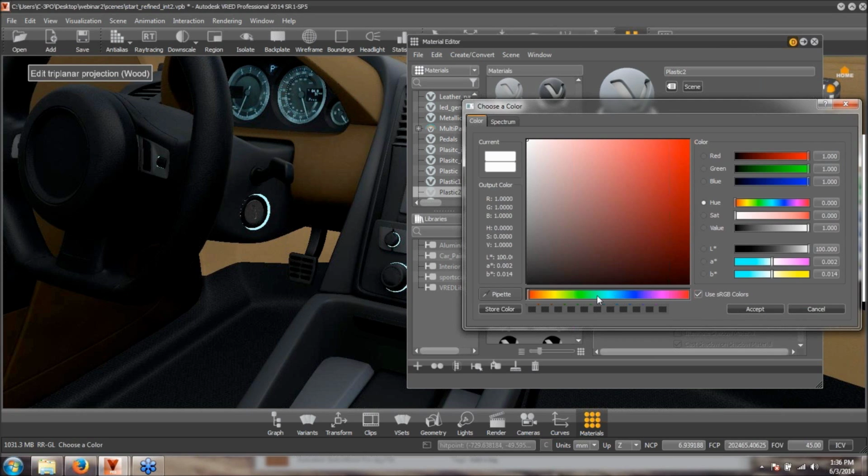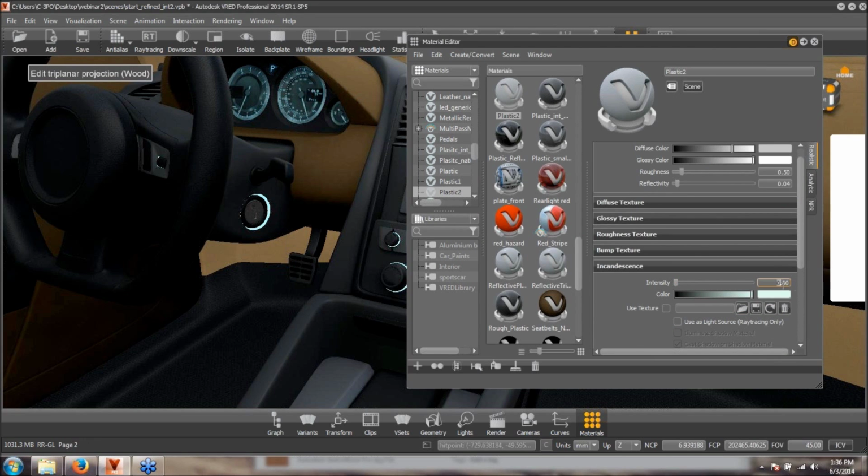If you want to add a tint in there, you can do that as well. Turn the intensity up to a number, I'll say 3. And when you check this button that says Use as Light Source, and this only works for ray tracing, it turns your geometry into a source that emits light.